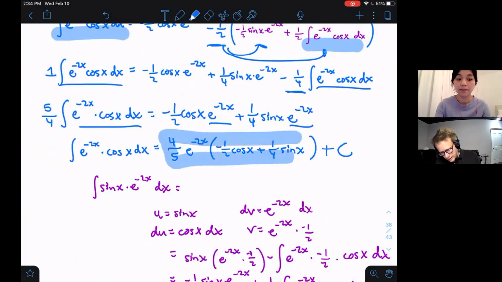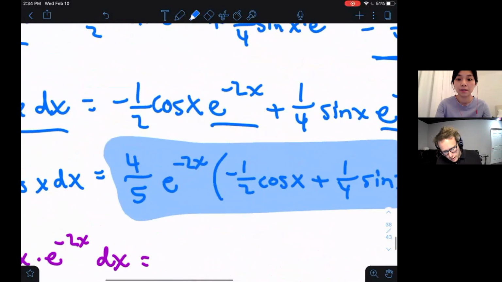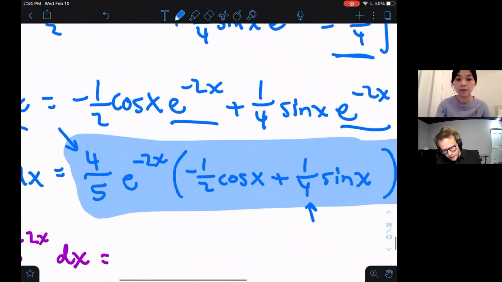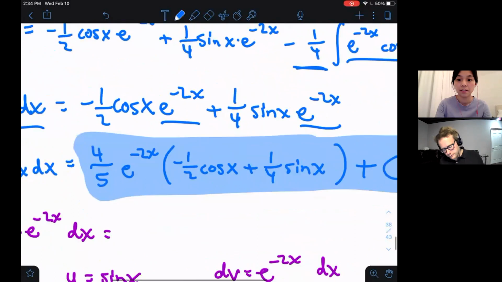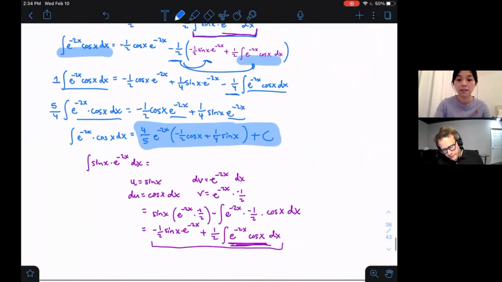Of course, this simplifies a little bit more. Some of you are probably eyeing the fact that I have a 4 up here and a 4 and a 2 down here. So yes, it does simplify a little bit more, but this is where I'm going to leave it. We've spent enough time on this problem, at least from my perspective.